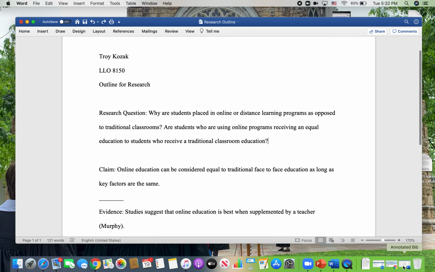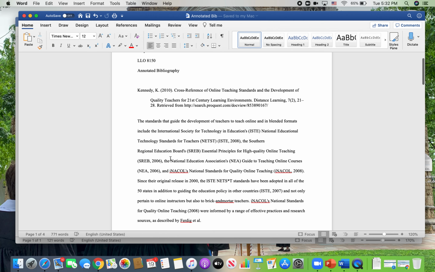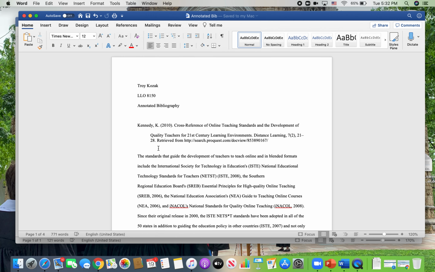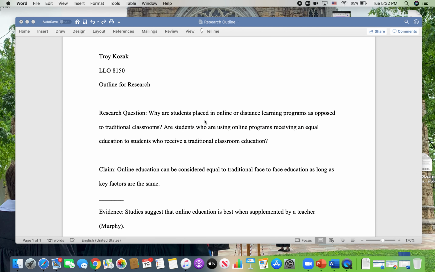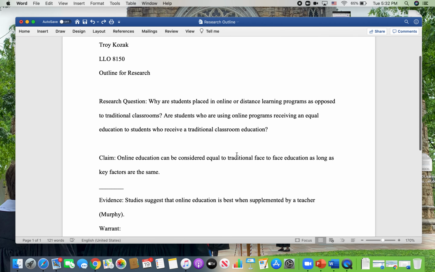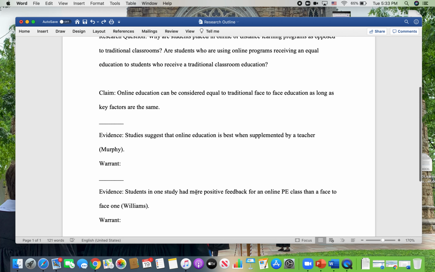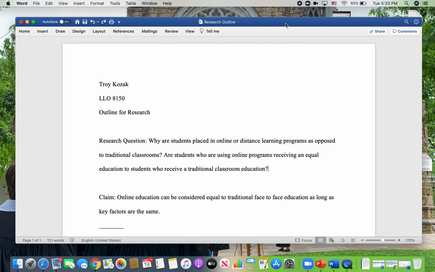Again, you're going to need that annotated bibliography handy because you are pulling information from that annotated bibliography. Namely, this is where your information's coming from. And then this right here, this first piece of information, is where the citation is coming from. And as we talked about with fake news and everything else, it's really important that we understand where this information is coming from and that you can link to that really, really easily. And this is the proper way to do it. Okay, so we will talk about warrants next time. But for now, as you're filling out that outline, these are the key pieces that you want to have in: evidence and claim.